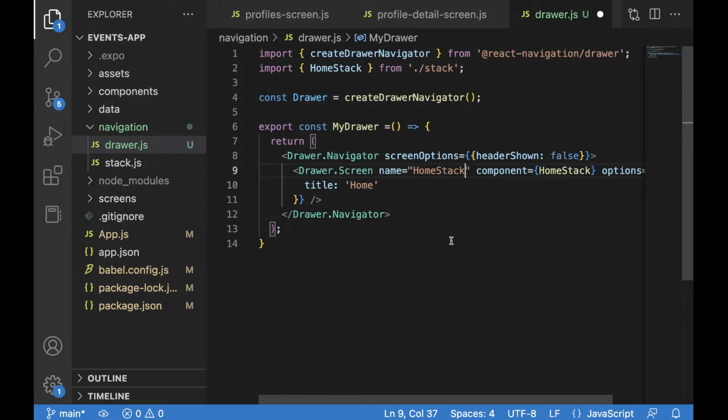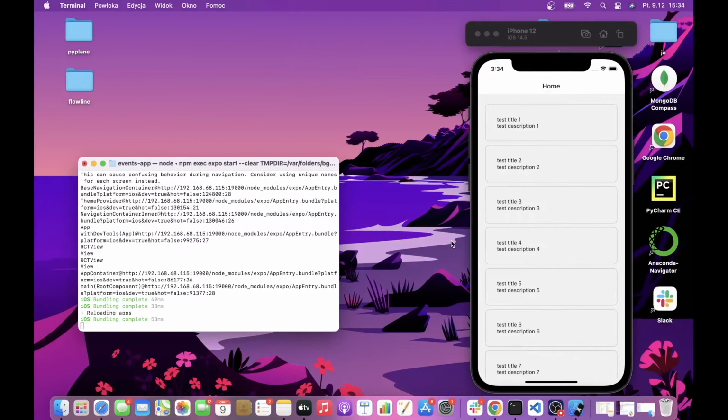All right. So now let's save this. And as you can see, we have home. However, this is not exactly what we wanted as well, because right now we lost our navigation button. Okay. So what we can do right now is to set up some navigation options for our stack navigator. And we can say that, for example, according to those options, we would like to see over here a logo. Over here, we would like to see a hamburger menu. The background should be, for example, pink, and this font color should be, for example, blue or yellow.